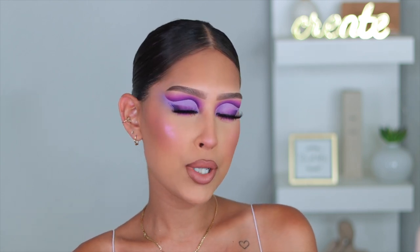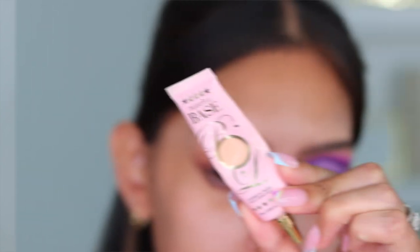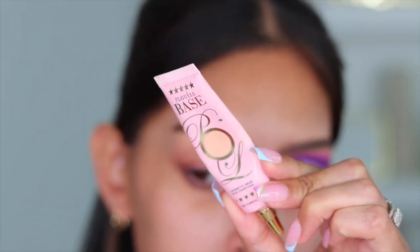They're super pigmented, very good quality, easily blendable shadows. I definitely recommend them. So I'm going to be using that palette to create this entire look today, minus the liners. So we're going to go ahead and jump right into it. Before we do, please don't forget to give this video a huge thumbs up. If you guys would like to see how I created this makeup look today, then just keep on watching. Let's go ahead and get started with this purple glam.